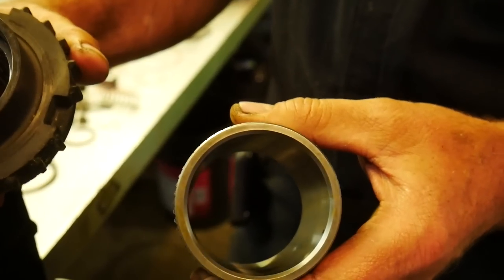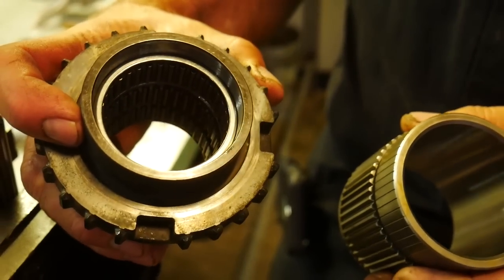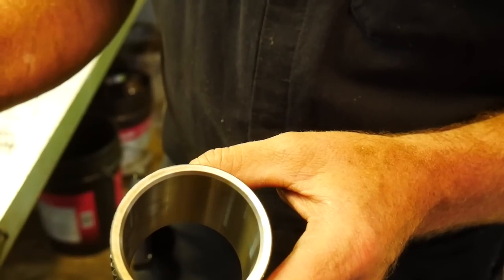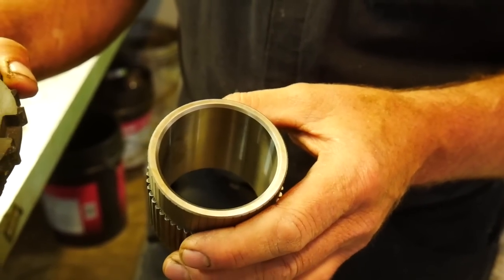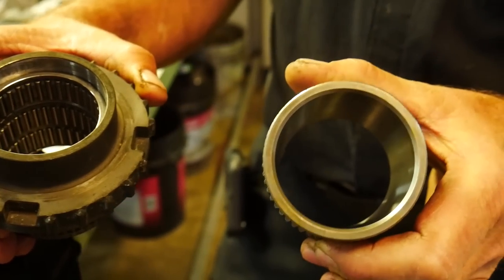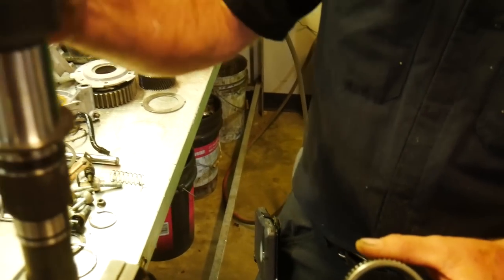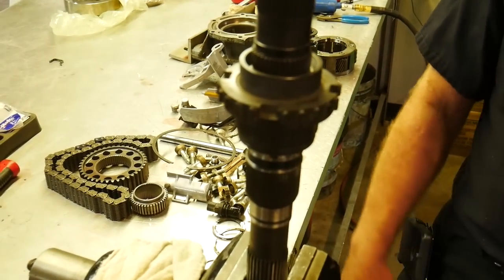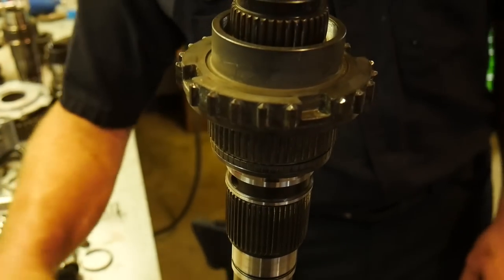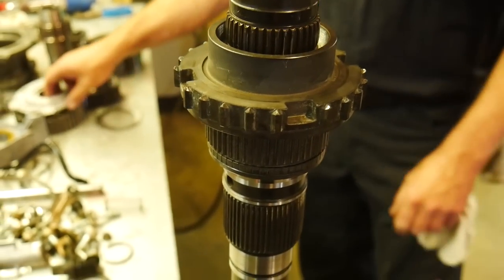Okay, here's our stock drive hub. And here's our hub now with the engagement teeth on it already and our three bearings in it. So with this original one, the bearing setup that they were using from factory, how is that differing from the new style? There absolutely was no bearing. It was strictly metal on metal. So now here's our hub assembly. It's going to go down on, and there we are. We lost all our friction, made it more efficient. More efficient, way, way better, guys. That's the way that they're doing these transfer cases the right way.